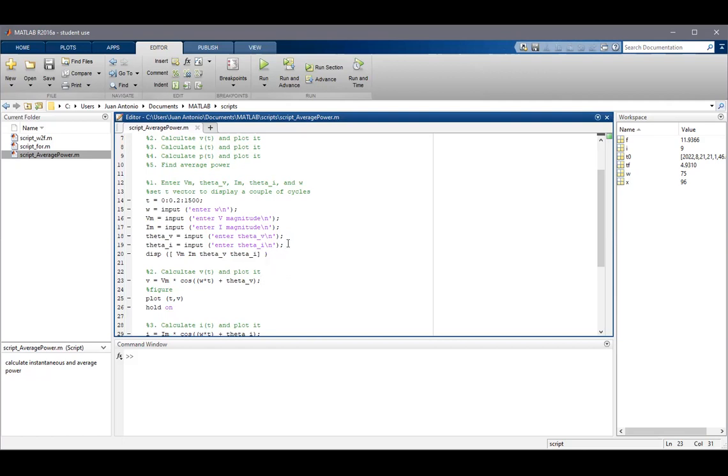We're going to enter those parameters on the screen, and then just to get some reinforcement, we're going to display those values on the screen. The values for the magnitude of the voltage and the current, the values for the phase angles, right?